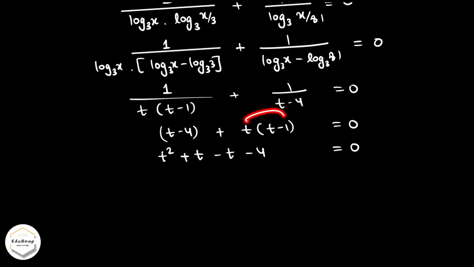Next, if you observe, if this t is multiplied, it is going to be minus t. So we have this equation where this is going to cancel out. If you cancel out, you will now get t square equals 4. That is, t can be 2 or minus 2. Is it? Yes.